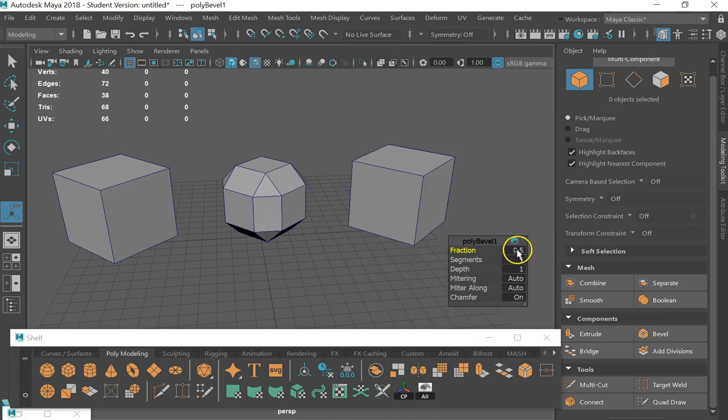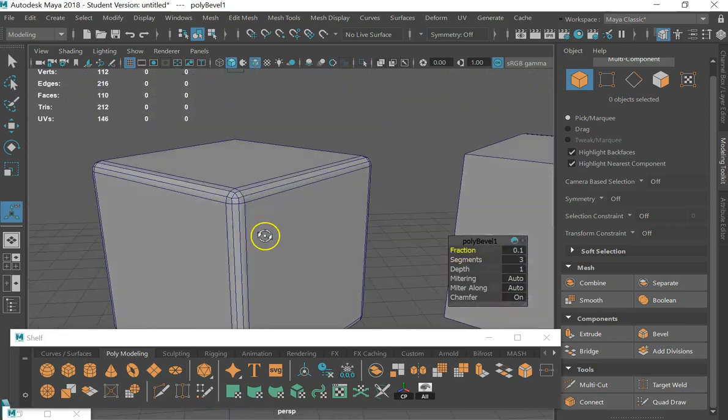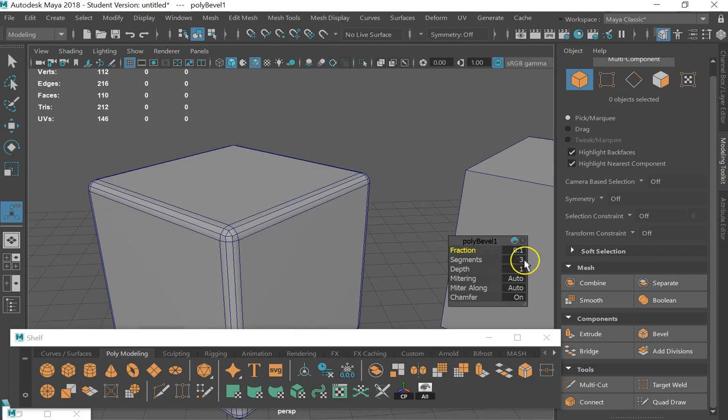For some reason, it starts at 0.5. I guess it depends on the scale of the cube, but generally I want 0.1 and lower for my bevel. I can add extra segments here to smooth it out, but realistically, I think that's kind of a waste of polys in this case.